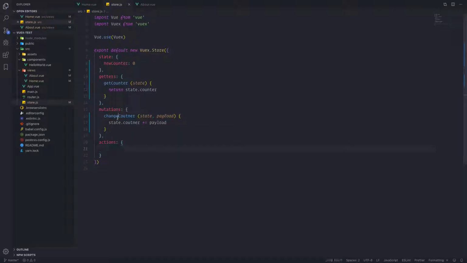So the mutation is going to be the one that changes the state, and then we have the action that is going to be the one generating or creating the different mutations. So let's have two actions. Let's have add to counter, and let's have another one called subtract from counter.